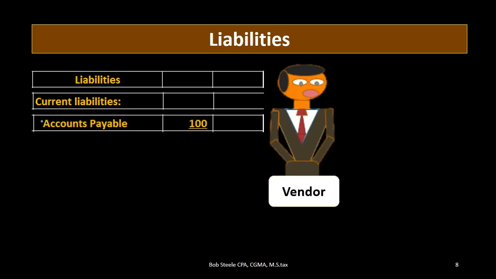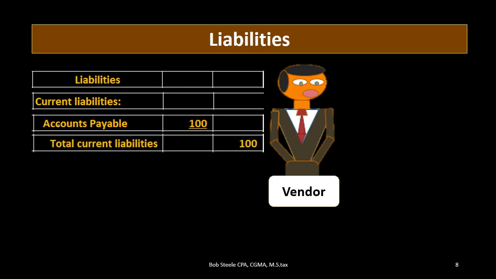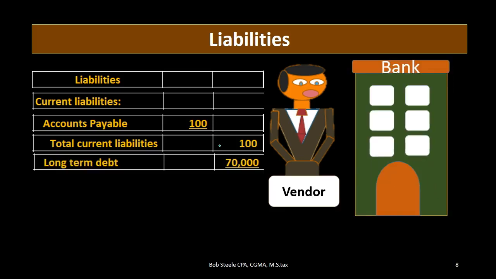We then indent the first account, accounts payable. Accounts payable is going to be the most common current liability that we will be dealing with. And we're going to put accounts payable and then put the total out there. That's the only one we're going to have on this short example of the balance sheet. So that we then have the total category, total current liabilities, and we've got that 100 of accounts payable in the outer column. Then we're going to have long-term liabilities.